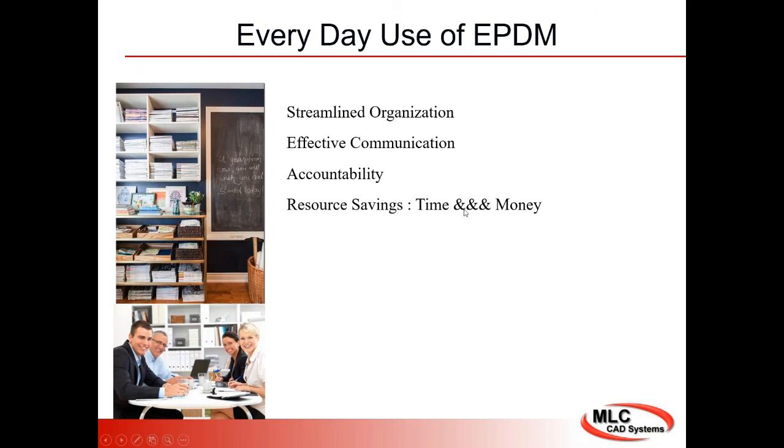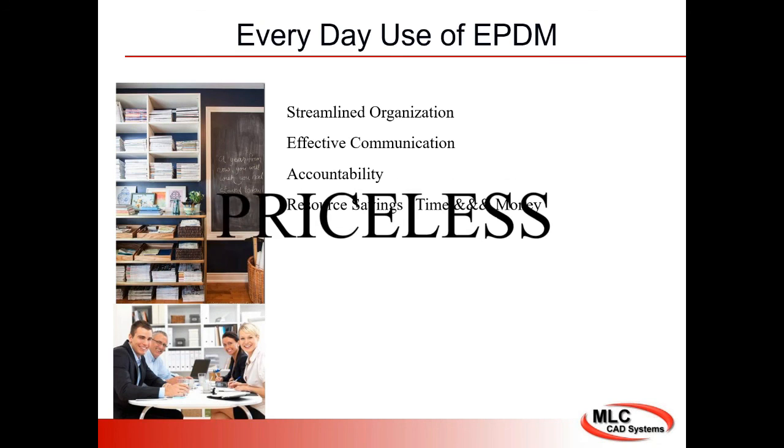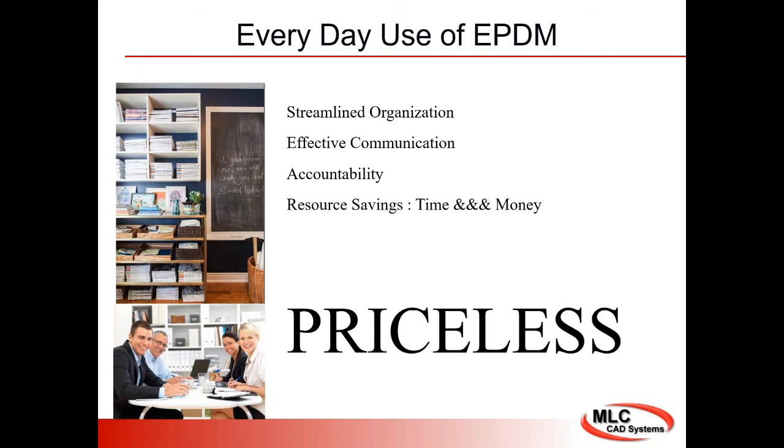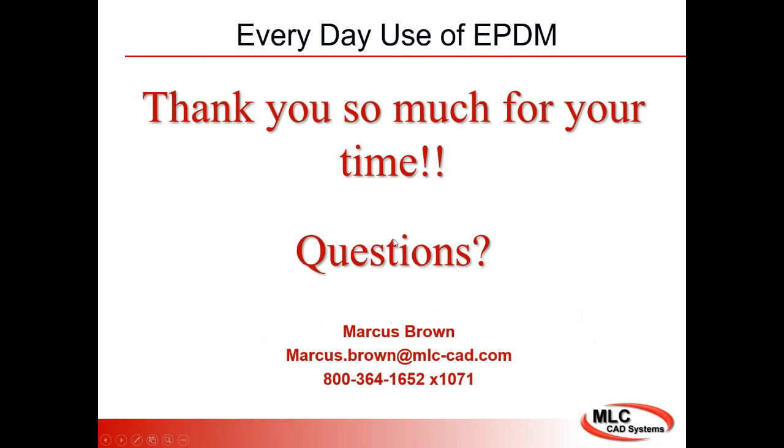So we're streamlining the organization. We're trying to communicate effectively, which is, of course, the foundation of any stable and successful marriage. But it's also accountability. Everything that needs to be in the vault should be in the vault. It's easy to see that it's there and understand that it's been done. The big thing, though, is time and money and organizing everything, keeping track so we don't lose anything. That kind of organization, that kind of workflow, that kind of functionality is priceless.